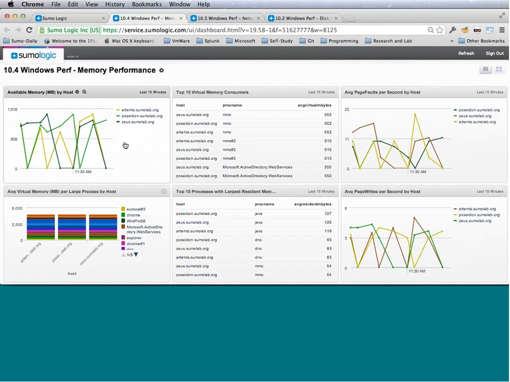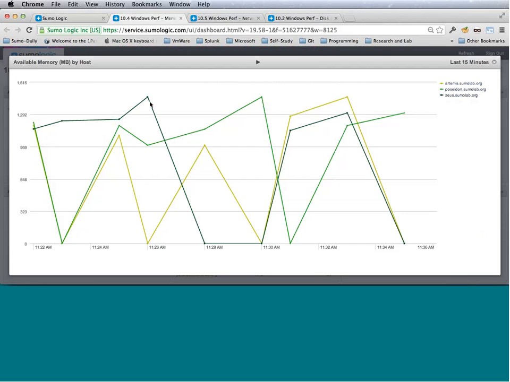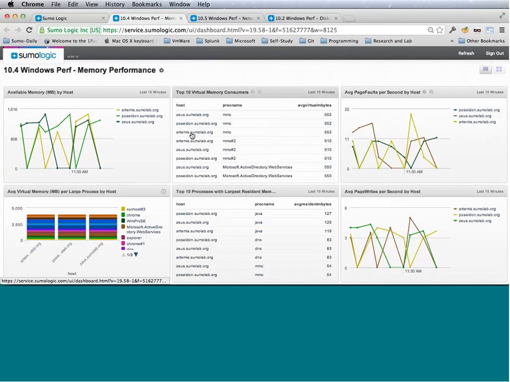So that's CPU. The other major set is memory, right? Memory is another core metric with respect to performance. In this case, I have things like the available memory by host, and typically you should see that this is a pretty flat line. It should be stable, but if you see a spike like this, it's definitely something out of the norm. Again, my environment is a bit extreme, but in your environment, it should hopefully be a flat line.